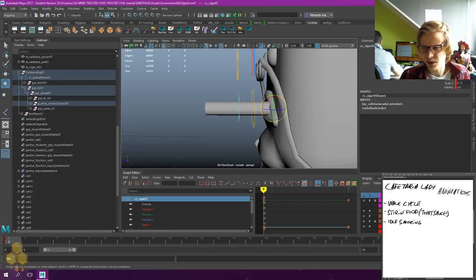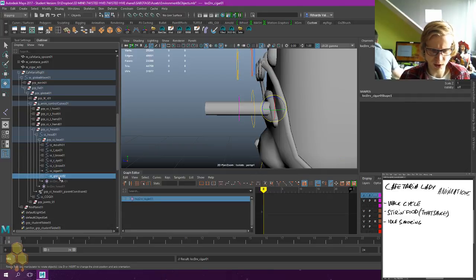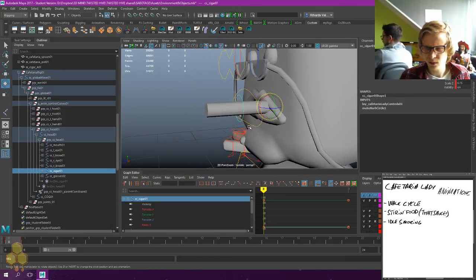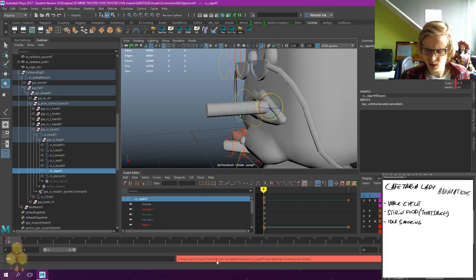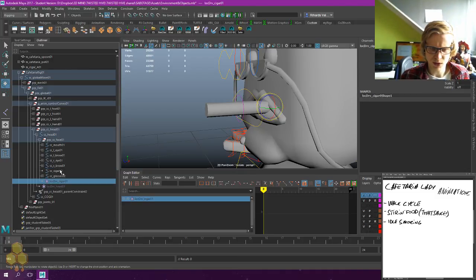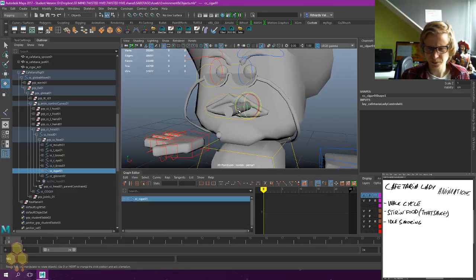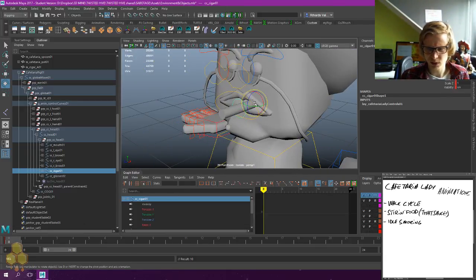Okay, I didn't clean up these constraints here. So let's see how I could fix that right now. Cigar, this locator can be parented outside, and the cigar, this can be just delete the history, freeze transforms. And I can't freeze transforms because, okay, if I just delete all of these guys, and now I should be able to freeze the transformations. Now the cigar goes into the locator driver, as I use locators to drive each and every joint, so it's a bit cleaner. That's kind of what I like doing. And let's move this just a little bit in the position.